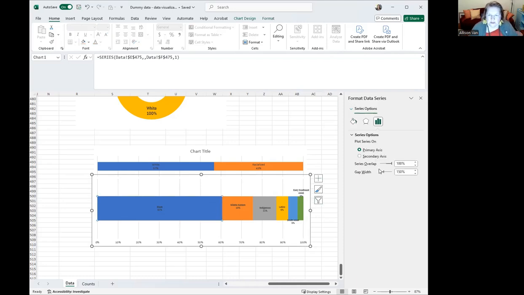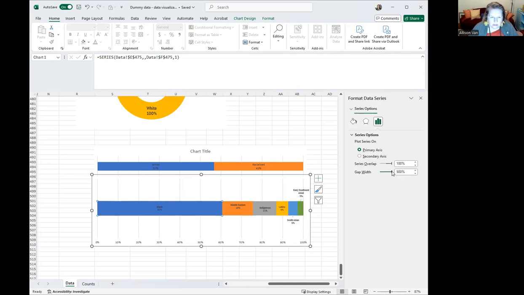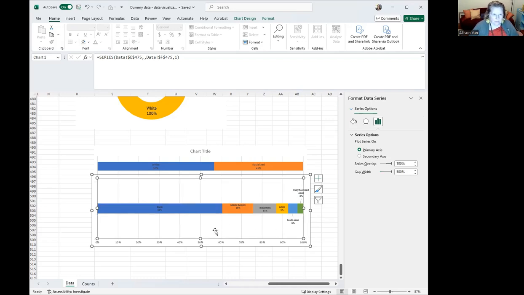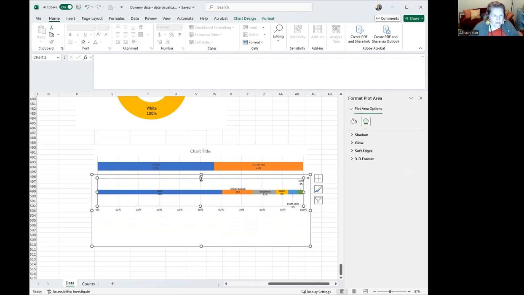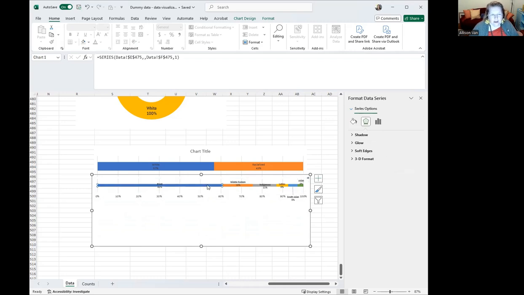And let's start shifting this one. Okay, so gap width. That looks good. I'm gonna have to adjust it because I'm adjusting this. Okay, and back to gap width.